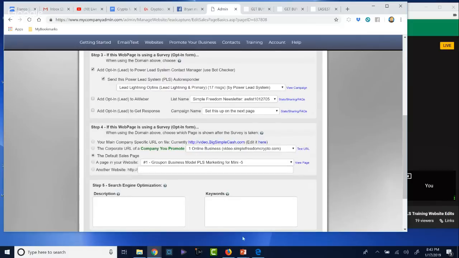Now, if you have your own autoresponder like at Aweber, you can create your Aweber list and link it from here. And now these leads are going to go into the Power Lead System Contact Manager and Autoresponder, and also into my own Aweber autoresponder, because I like to broadcast from my Aweber. I just let these emails flow. I don't care. It's fine. But I like to broadcast from my own autoresponder, personal preference. I've been using them for years, over a decade.